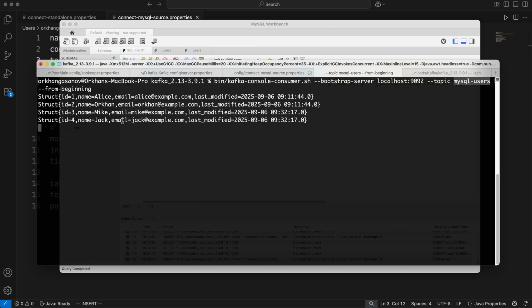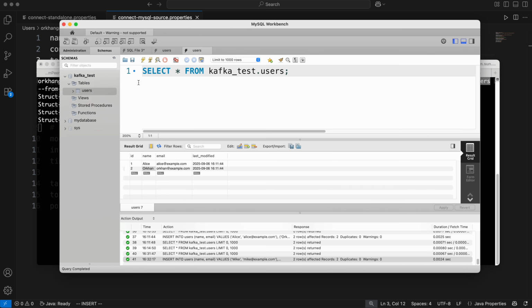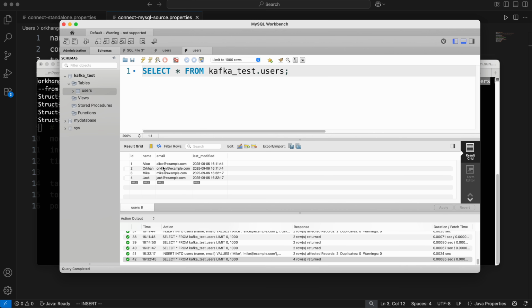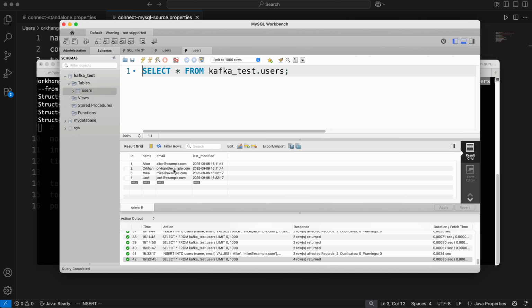This is the part where we are inserting the data. Now let's go to our database and check that the data is indeed added. Yes, it's added. We have added 2 more entries, and now let's run the other one. We ran the insert first, now let's run the update. Let's say that for the user Orkan, we want to update an email.